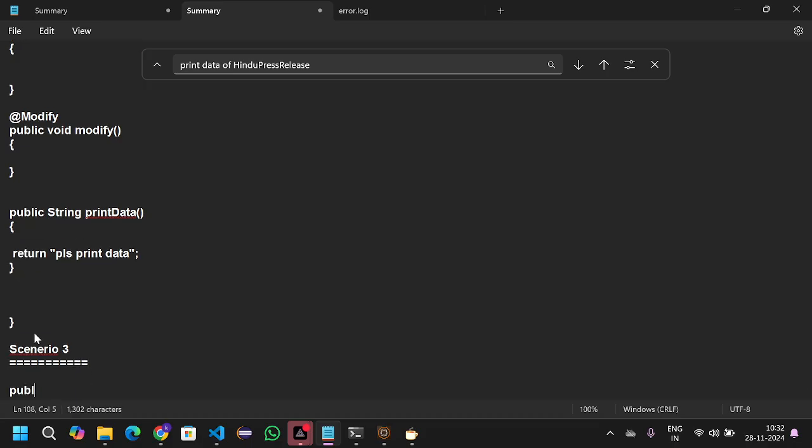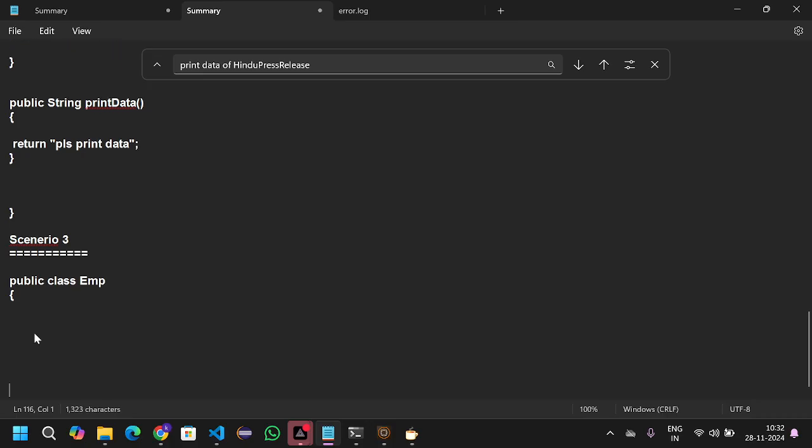Generally, for example, I will take an Employee class. Employee is the class, and Employee has some properties. The properties are like private int employeeId, and next employeeName, and next I would like to take something like employeeSecret, like that you can take.